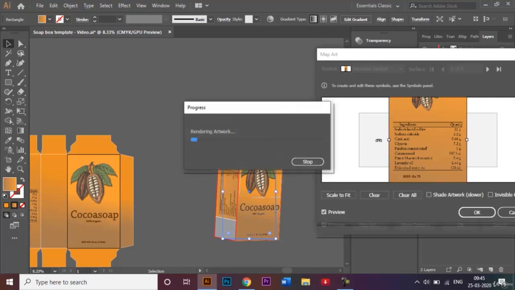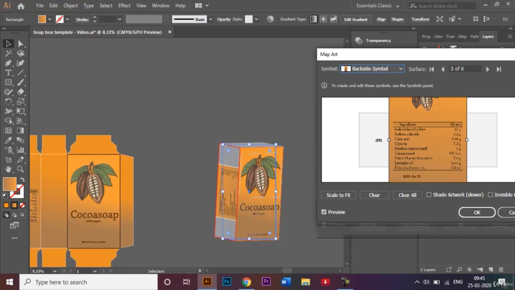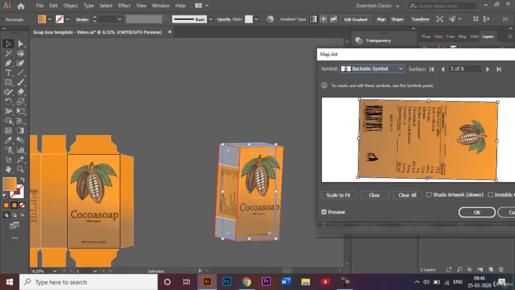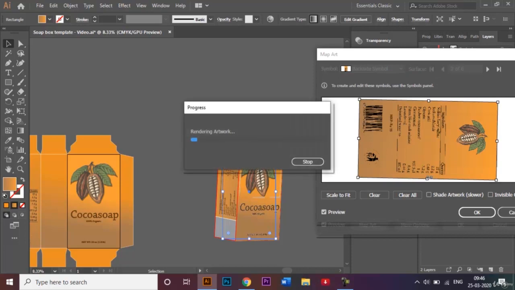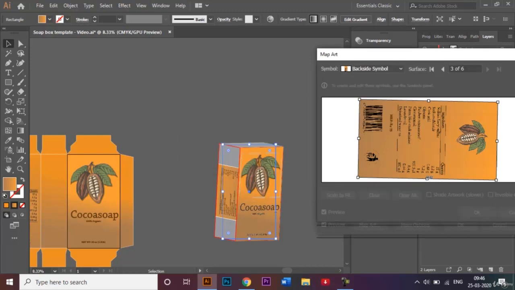Okay, so now that happens, but you can see that it's not perfectly fitting alongside with my document, right? So don't worry, there's a really easy way for you to adjust this image alongside with the document as well. So I'm just waiting for the artwork to be rendered. Okay. So what I'm going to do now is that over here, I'm just going to rotate this like that, and I'm just going to wait for a couple of more seconds till it gets fit alongside the document. Okay, so it fits more or less.